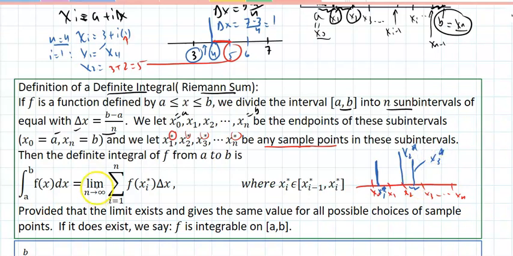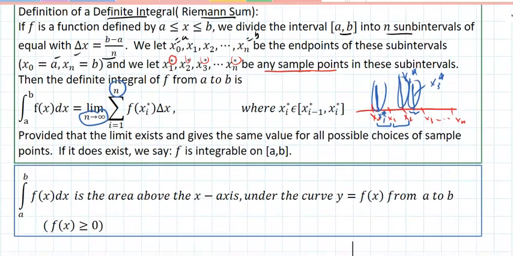The deal is, if you take the limit as n approaches infinity, those are going to become infinitely close, so that no matter where you choose this, it's going to find the correct height, provided you have n large enough. If that's the case, then we say this summation right here equals the integral from x equal a to x equal b of f of x dx. Provided this limit exists, right?